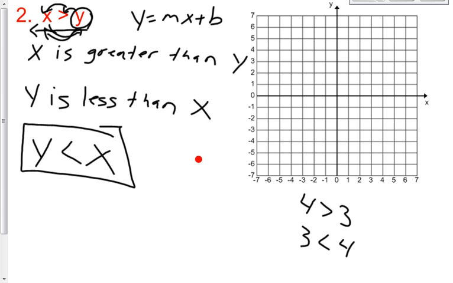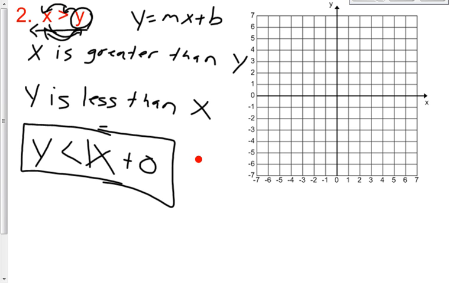y is less than x, which is another way of saying y is less than 1x plus 0 if we wanted to get into our slope-intercept form. So my y-intercept is 0, and my slope is a rise of 1 and a run of 1. So you're going to connect these two dots, and what kind of a line are you going to connect them with? It is just less than, it's not less than or equal to, so you're going to connect them with a dotted line.